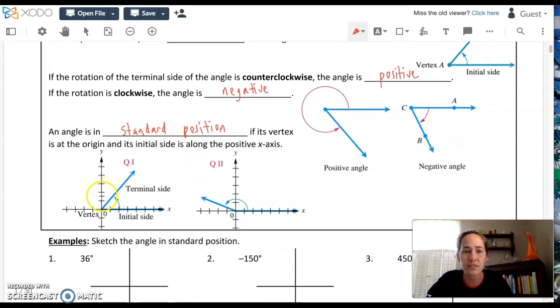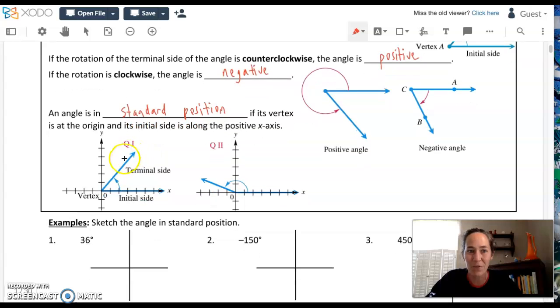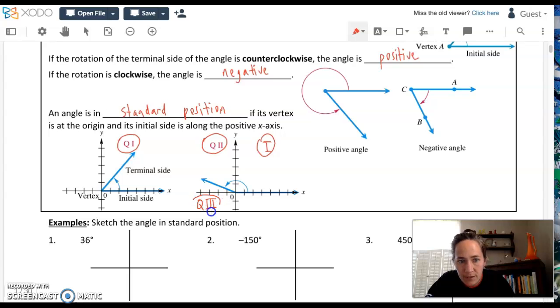We're going to work with angles in standard position, vertex at the origin, initial side always along the positive x-axis for starters, and then the terminal side could be in any quadrant. And speaking of those quadrants, let's make sure we can number them. Quadrant 1 is up in the upper right-hand corner. Quadrant 2 is the second one, so you have 1, you have 2. Quadrant 3 is down here, Q3, negative x and negative y, and then Q4 right around the bottom. So your terminal side could be in any of those 4 quadrants.